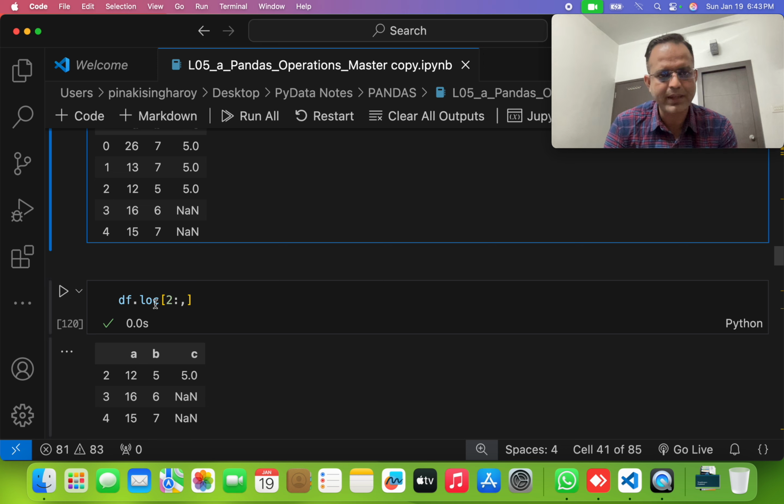Then df.loc[2], which extracts an element from the data frame using the row index. How can we do that? I pass within the loc function the second position. Which is the second position? These values are there row-wise in the second position: 12, 5 and 5.0. So if we pass that position name within one square bracket using the df.loc function, it gives these three values: 12, 5 and 5.